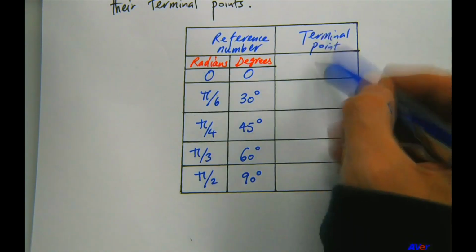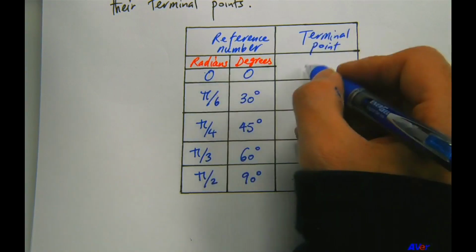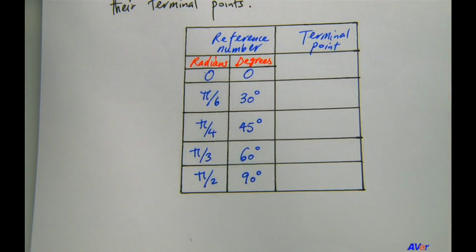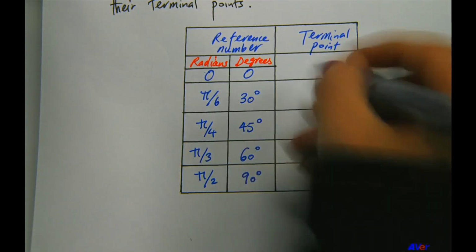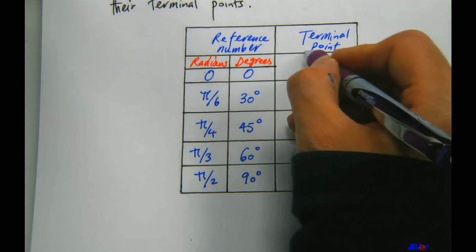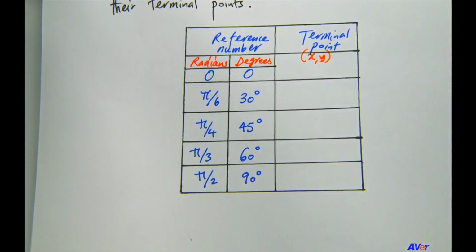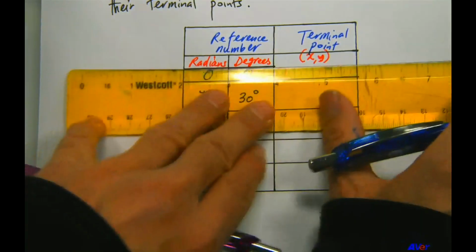Okay, so then the terminal point on the unit circle, of course, for this, it would be, and by the way, so these are, let me also, so this would be, so the terminal point, we want to show this in x comma y fashion. So for this, let me continue actually this line.